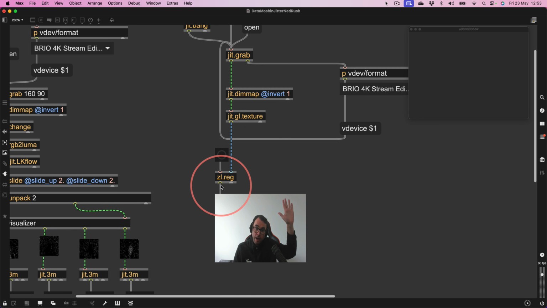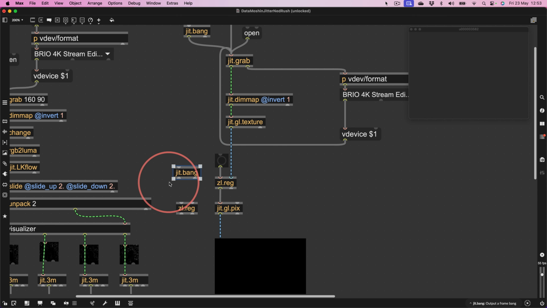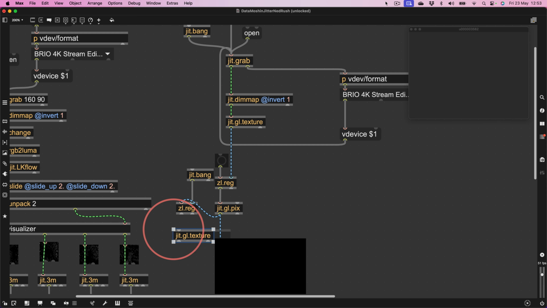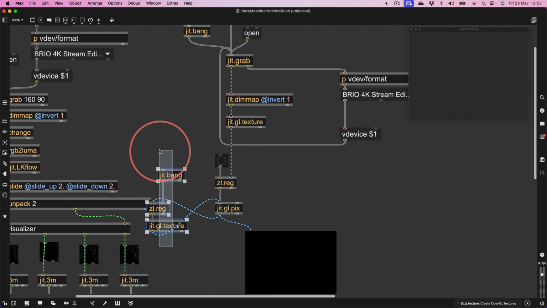So we're going to store a frame and then we're going to put that into a feedback loop and keep banging it back and round at the frame rate. So to do that, I'm going to make a jit.gl.pix, put that in there. Then we're going to come out of another zl.reg, which we are going to bang at frame rate here like this. Come out of that into there and then make a jit.gl.texture. And put that in there. And then that can just go straight back in. So that is our texture feedback loop there. It's a little ugly, but that's kind of what it's doing.